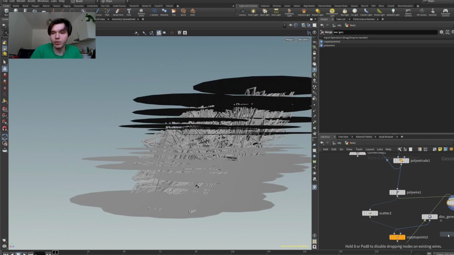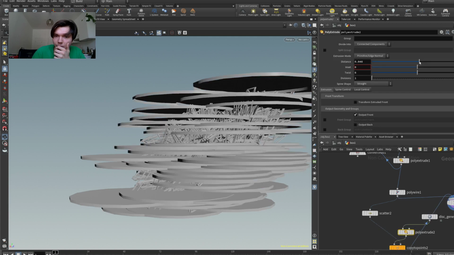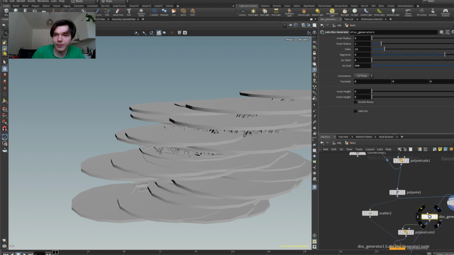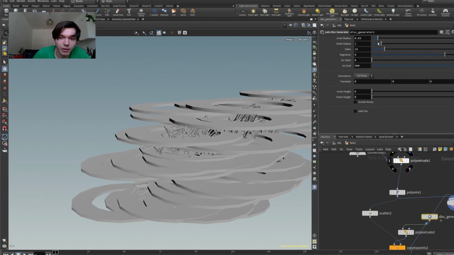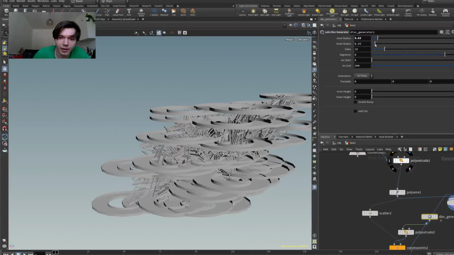And the poly extrude once again between the disk and the thing, and it is gonna be like that. Apparently, I do want this to be way smaller. Oh, there could be an inner radius too. That is nice. I like it.